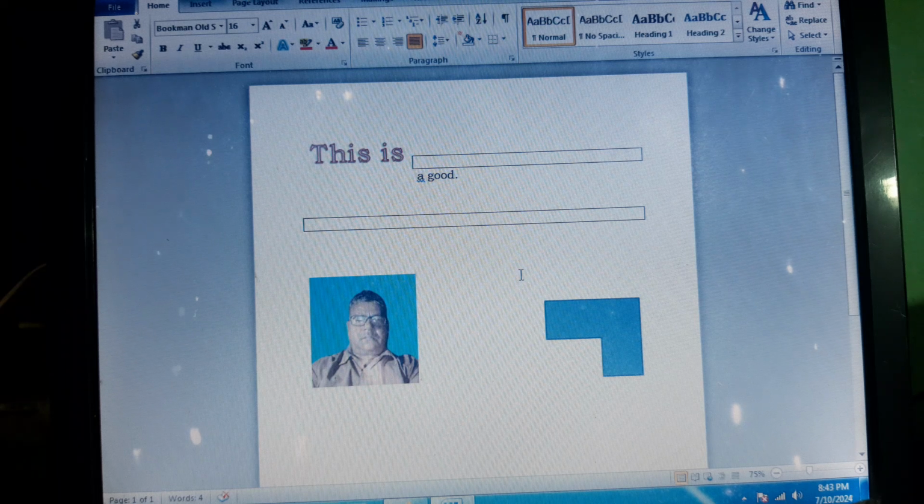Now I end the class. Basically, I have given an overview of this MS Word 2010, how to work, how to type.